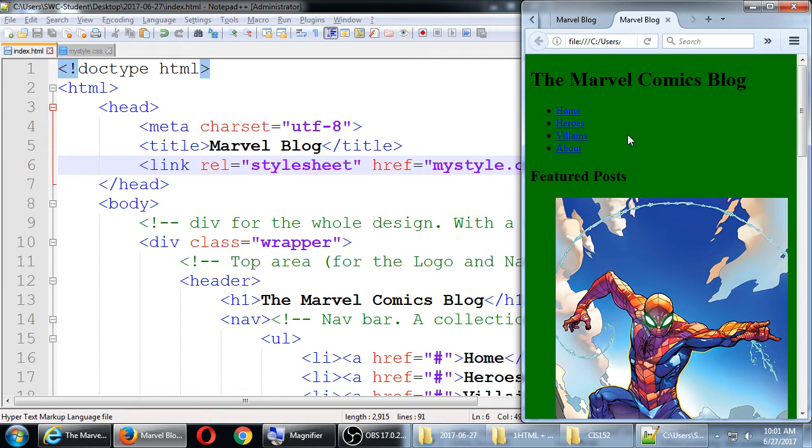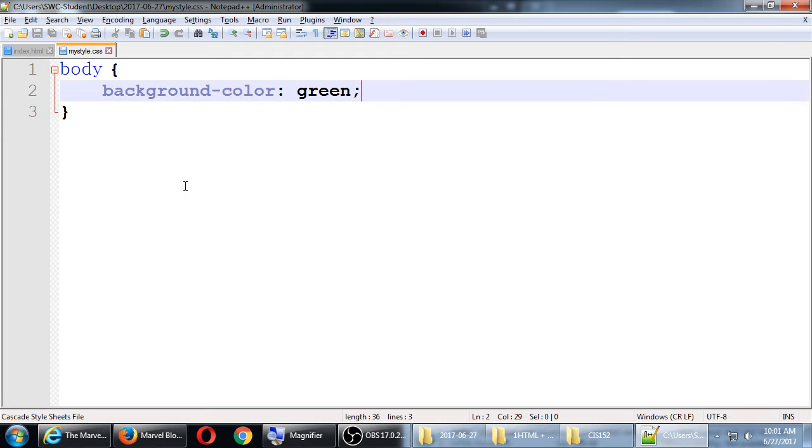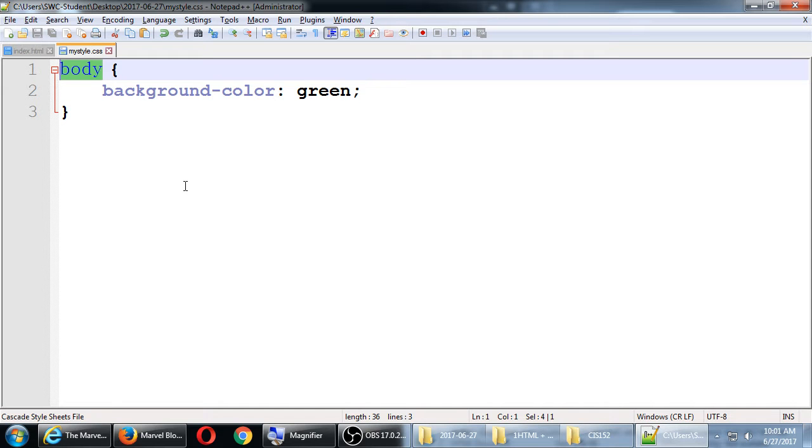So just trying to see if you've got it right, if you've linked to your CSS file properly, and you've written the right CSS, you should have a background color of some color besides white. What you should have done was, in the CSS file, simply the body tag, the selector of body, with a property of background color and a value of green. This is one of the fastest ways to simply change the background color of everything. Body.